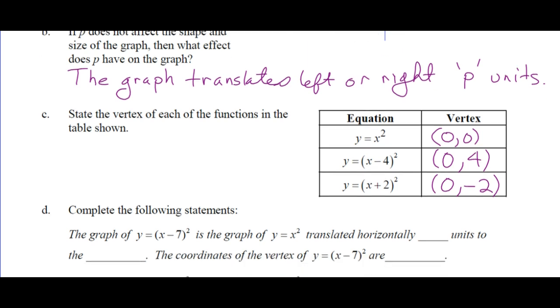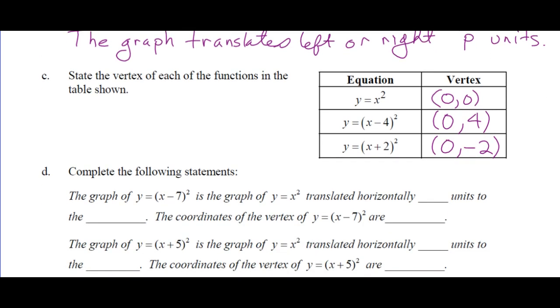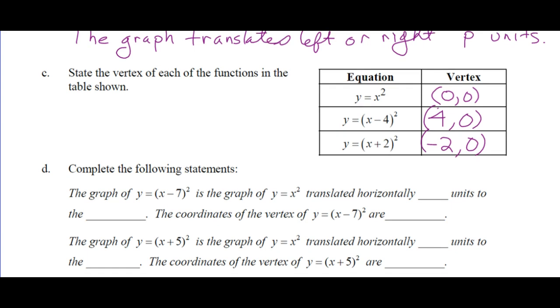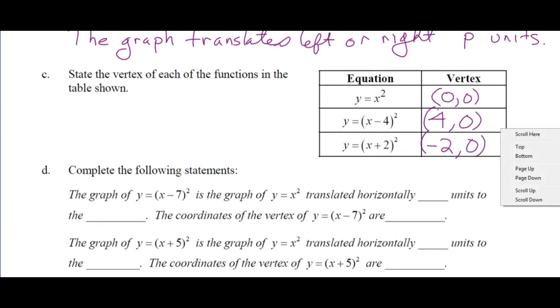Wait, is it the x value that's in front or is it the y value? What do you think? What's it always been? The x value? Yeah, so shouldn't that be 4, 0 then? Because the x value, because it moves on the x-axis. Oh, sorry, you're right. I shall leave that up, YouTube. I have been corrected. That's why you guys are here. Make sure that it at least comes out right. Yep, you're right. Thank you.